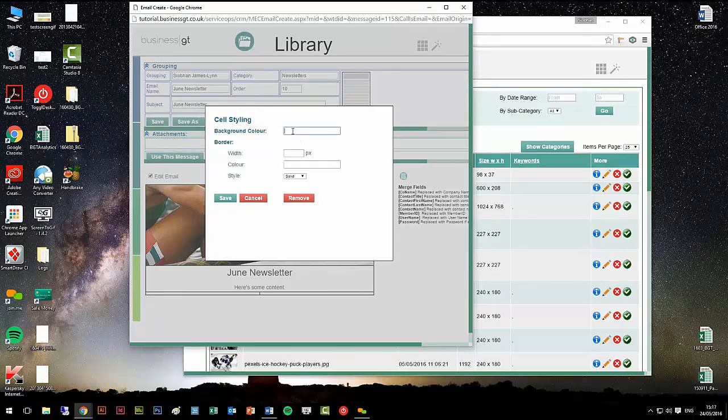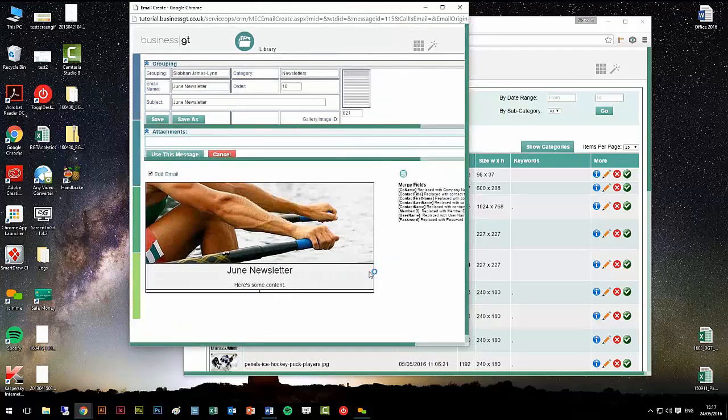So in the background color, I can either type just the name of a color, so for example, gray, or I can be a bit more specific. So I can use what's called a hex code. So I'll use 6 E's in a row, which is just a slightly lighter gray. And I'll save that to show you what that looks like. So you can see there's a slight gray color there.